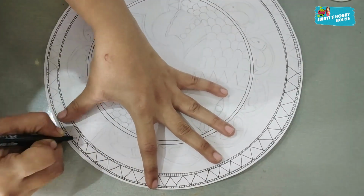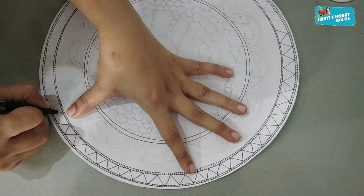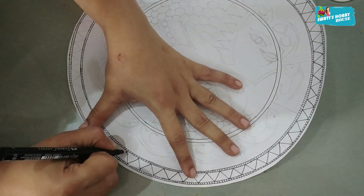Madhubani paintings are also known as Mithila paintings, as it originated from the Mithila region of Bihar.